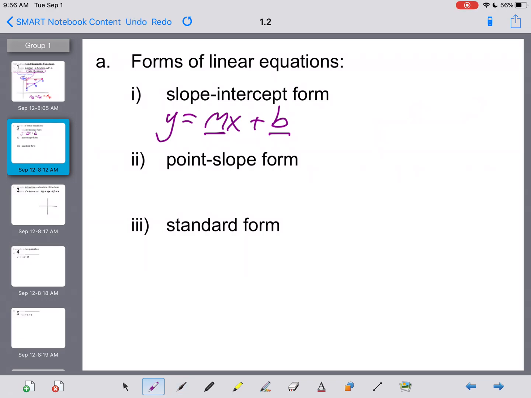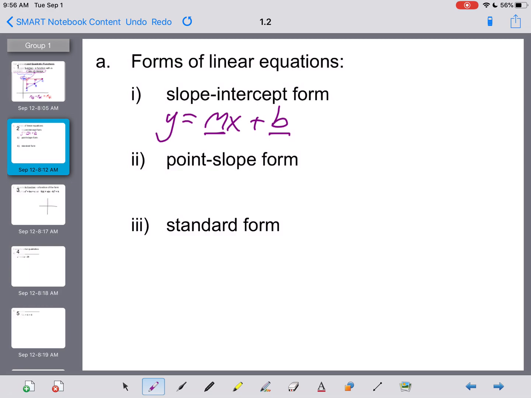Now, the second form we're going to talk about is point-slope form. And in my experience, this is one that is not emphasized as strongly as it should be at every level of math up until this point. We are going to use point-slope form a ton this year, everybody. So if you've been avoiding it for the last 3 or 4 years, it's time to put on your big kid pants and realize that it's not all that scary.